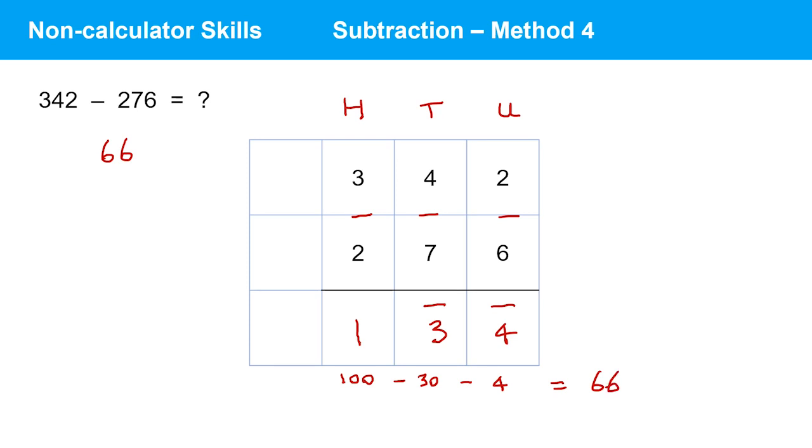It's very different to those other methods. It's a really, really interesting and quick method. So my advice, if you haven't got a way of subtraction without a calculator that works for you, this would probably be the one to look at closely, because it is very, very good and very, very quick. You've just got to remember that you've got to decode what you get on the bottom line here. But that just means remembering what these numbers mean in the place value system that we use.